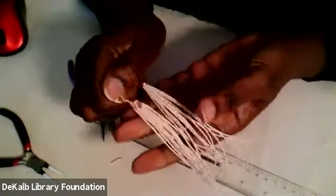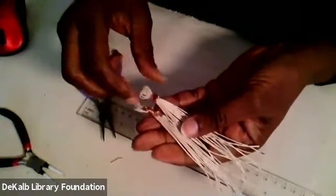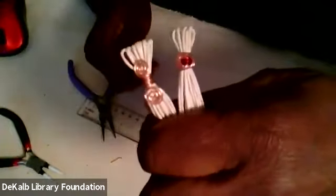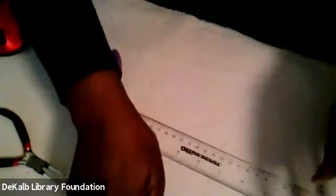And again, you don't have to do the embellishment. You can just wrap them. And then you can just wrap the tassels up so that you can hang it over your cord and make it nice and easy. But I thought it would be nice if we did something to embellish our wraps a little bit. So there's that. And now, let me get the others.